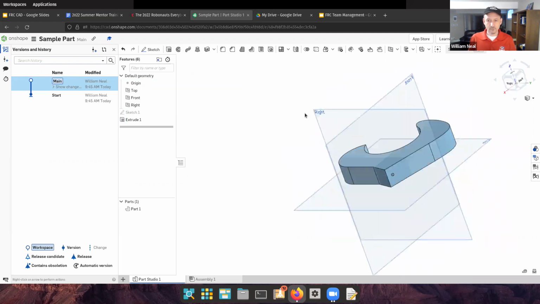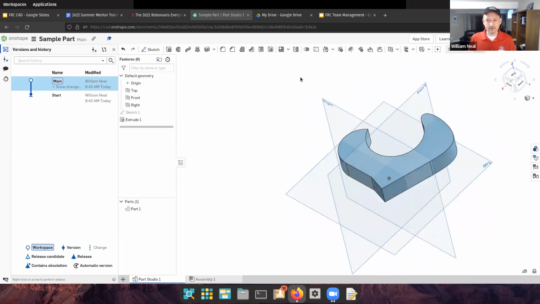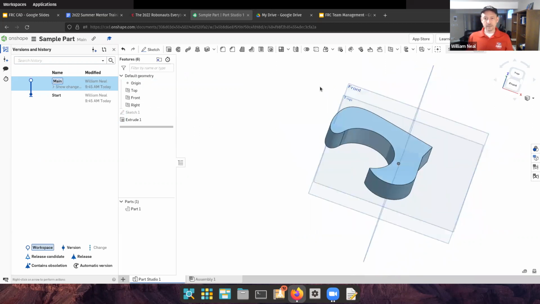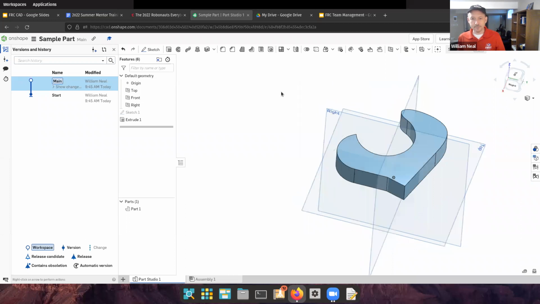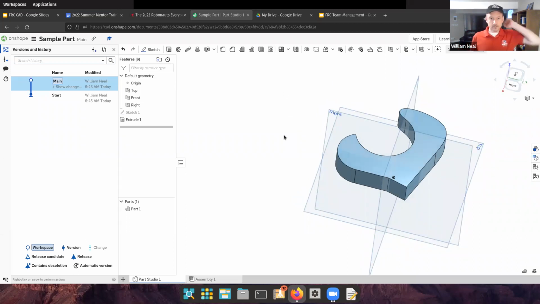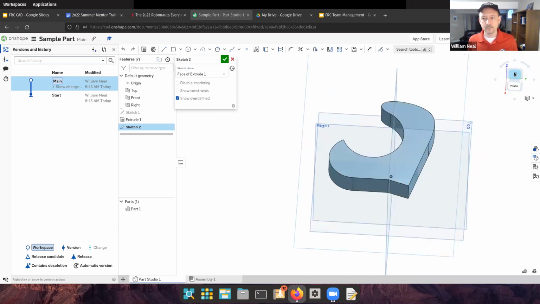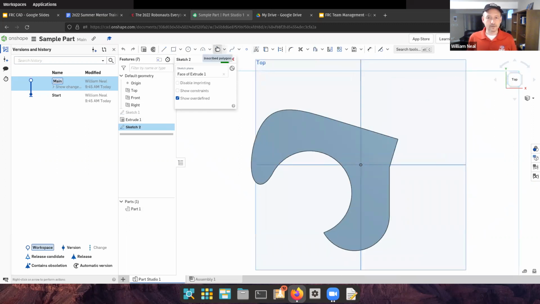Holding down my right mouse button, I can just swivel around in my 3D view to take a look at my 3D shape. So now to illustrate the process of doing CAD, you can do a series of sketches and extrusions to build up a certain shape. Let's say that I'm going to make an additional set of features on here. So I'll click this surface and make a new sketch. Now I will be sketching on top of that surface, and I'll click my top view. Let's put something on here.